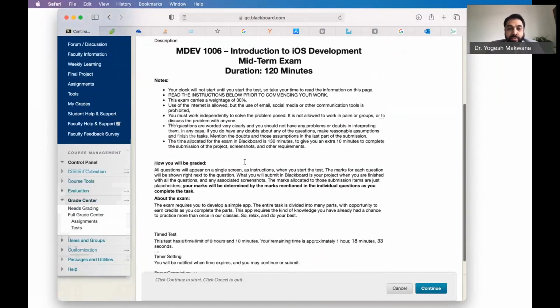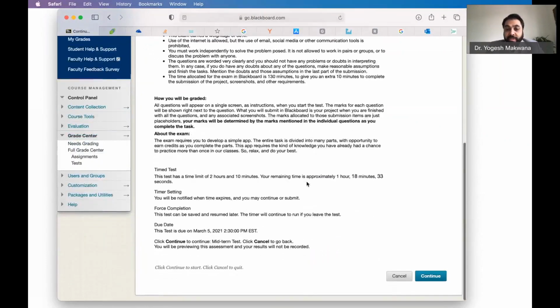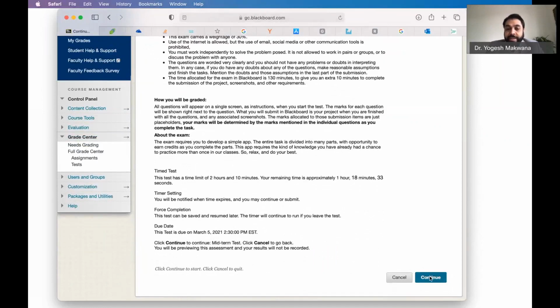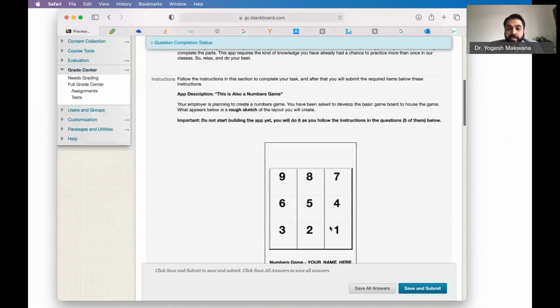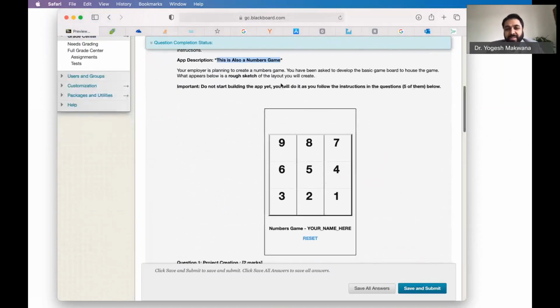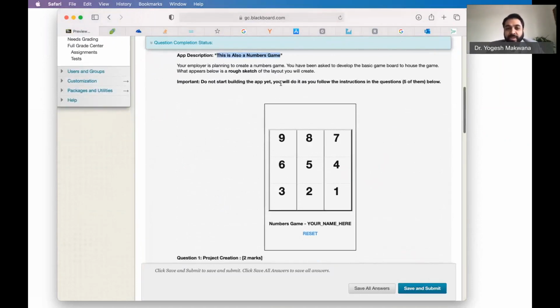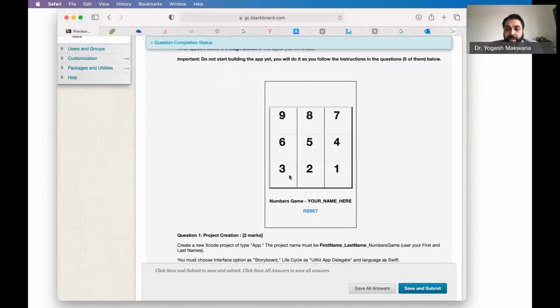Before you started the test, you were given all the instructions so you don't spend time reading that while the test is going on. And then within the test itself, we had all the questions. You were asked to develop a game, sort of a numbers game, not really a game, but a demonstration of the skills you have been acquiring. So you were asked to lay down a grid of 9 buttons, and on each button, you were asked to display your student number in sequence, and your student numbers happen to be 9 digits. So that worked out beautifully.